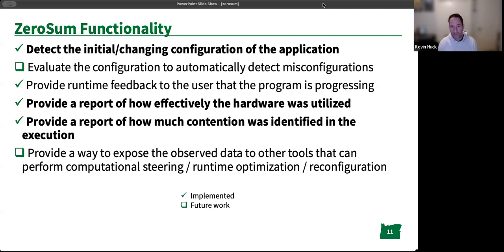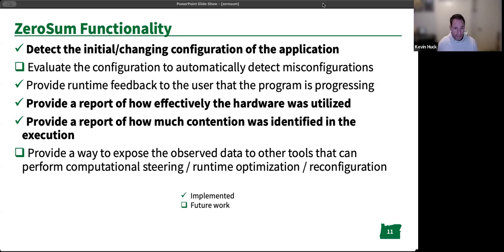We'd like to provide runtime feedback to the user that the program is progressing, so we have heartbeat-type output if desired. At the end of execution, we provide a report for how effectively the hardware was utilized, and a report of how much contention was identified in the execution. And we also want to be able to expose the observed data to other tools that can perform computational steering, runtime optimization, or reconfiguration.